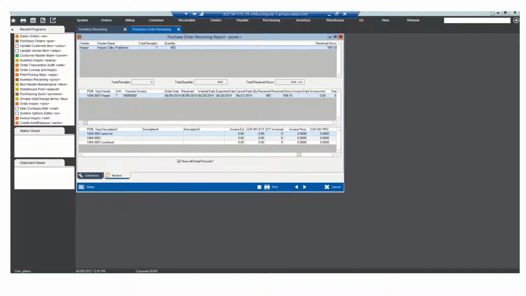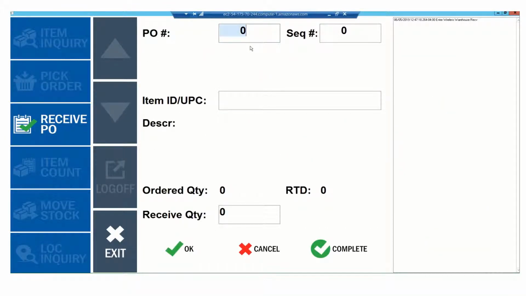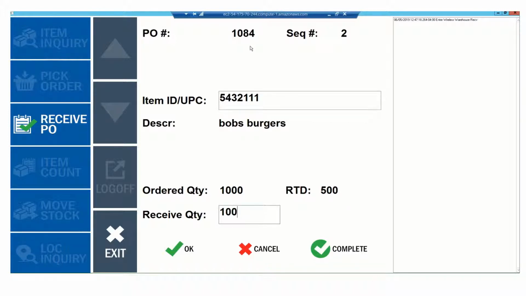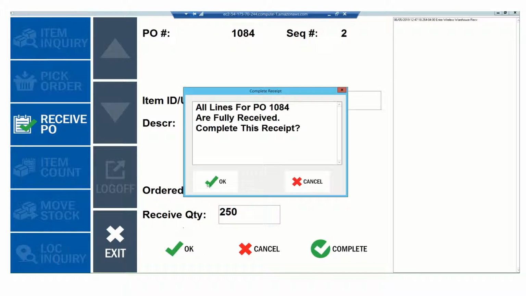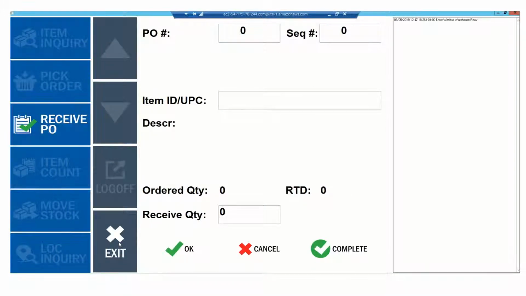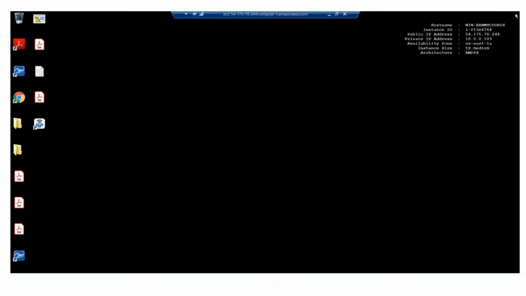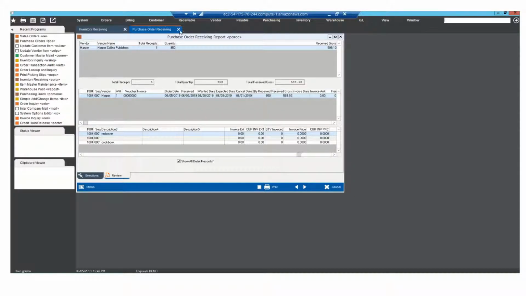And one of the steps we didn't look at either is that in the RF units or the gun unit, there is a receive the PO. And what is the, okay, so I can receive it here, right? That's already received to date. Let's do 500 units. Okay, and then I've received to date 250, so let's do another 250. Okay, and exit. And the reason they're fully received now is because I finished those out.